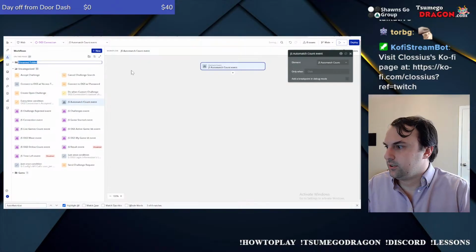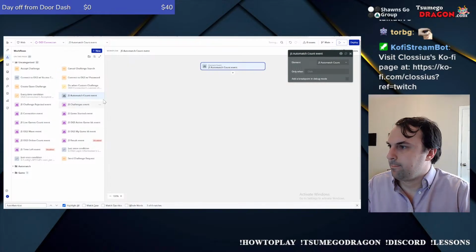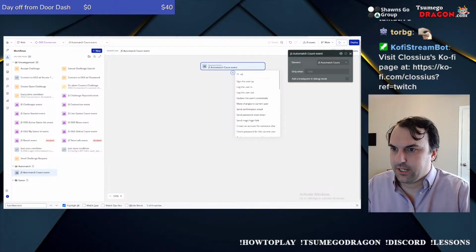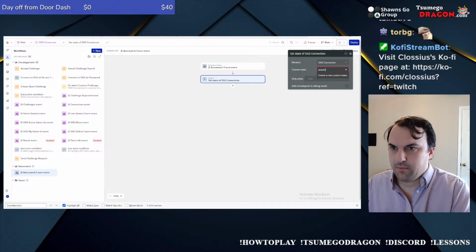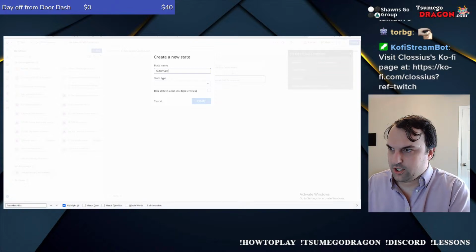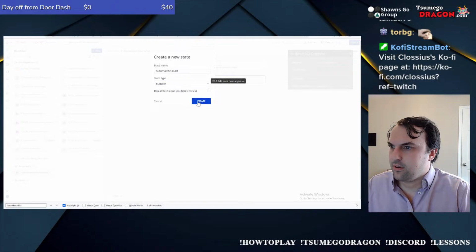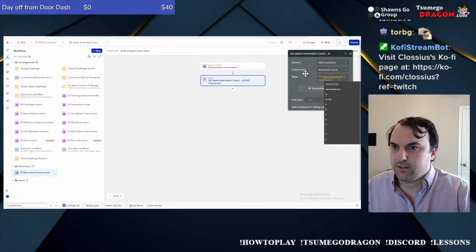Okay, we're going to create a folder called auto match. Move this to that folder. And then this is going to set the state of the connection. Auto match. We're going to create that. Auto match count. Number. Create. Value is going to be this JavaScript bubble's value.